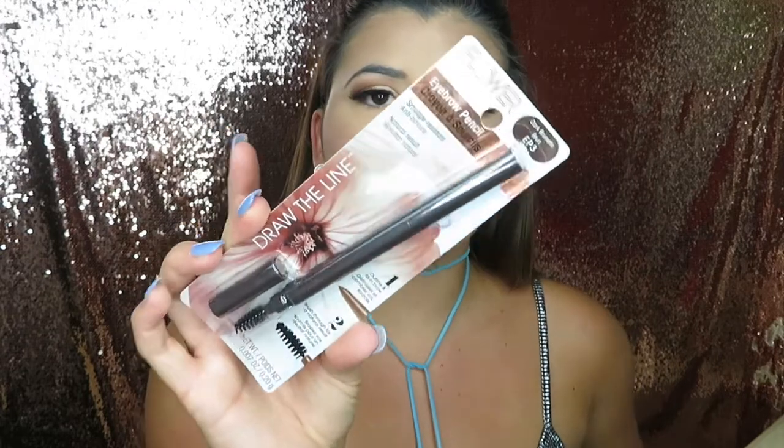The next product that I have to be testing out for y'all today is an eyebrow pencil, and it is by Flower Beauty. I never really try out new eyebrow pencils from the drugstore, really, because I've never found one that I am really happy with. So hopefully this one will be a little different.